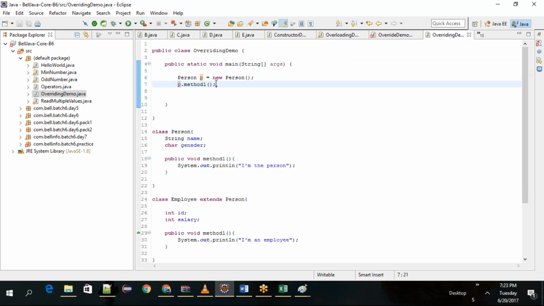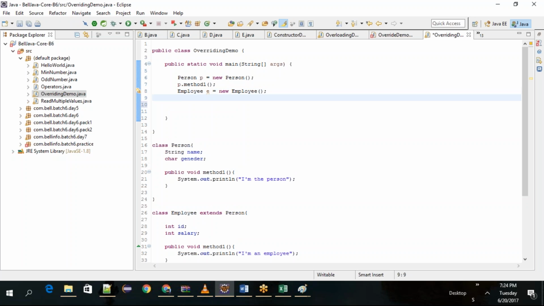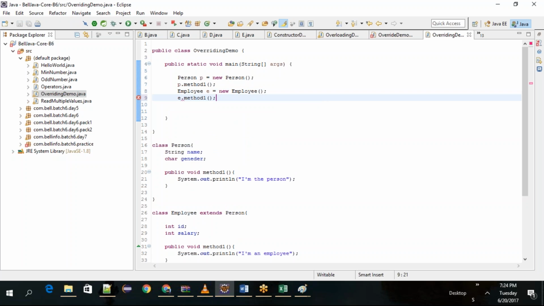That looks good. And what if you do Employee e equals new Employee, and then e dot method 1?